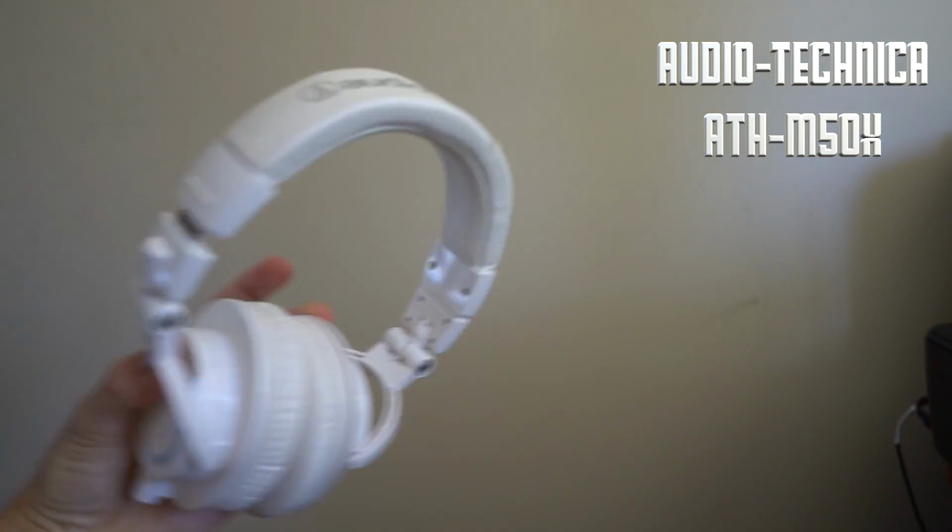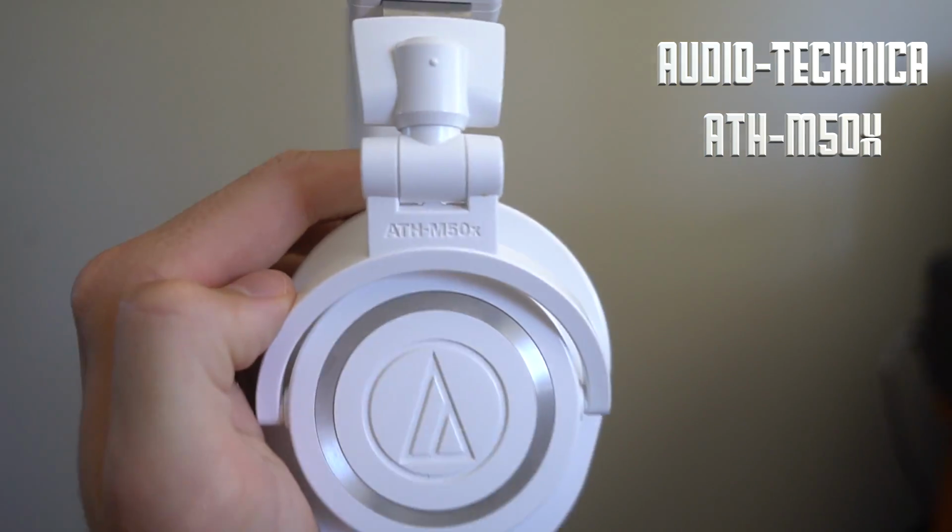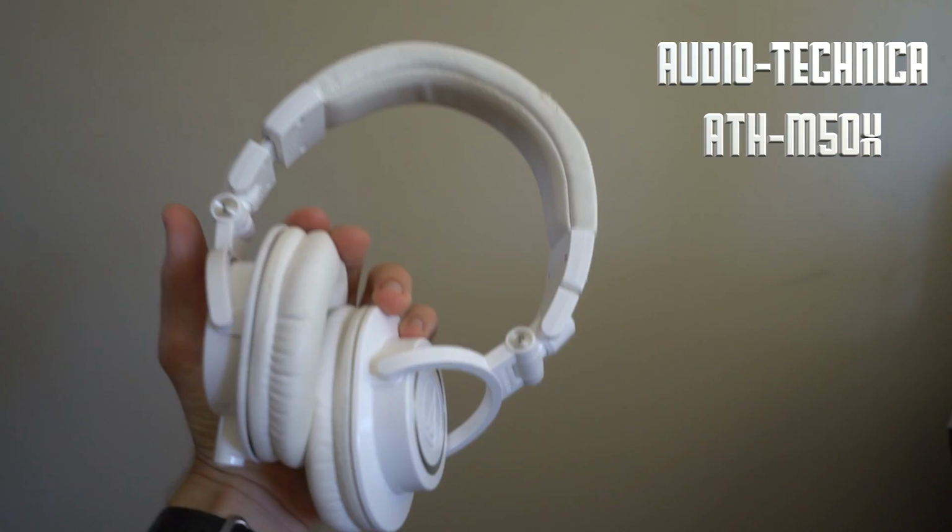Oh, my studio headphones, which I love. They're Audio-Technica ATH-M50X headphones. They're amazing as well. I would recommend them. They are super clear, amazing quality. If you can't afford to get speakers and headphones and you just want headphones, go the Audio-Technica ones for sure. They're so good. I love them.